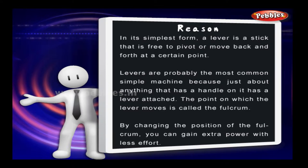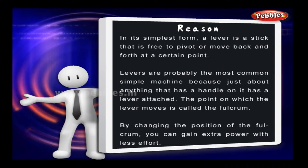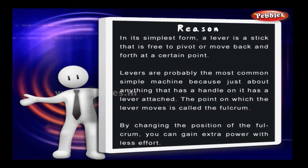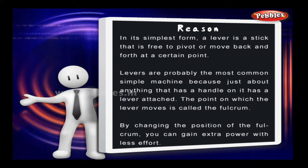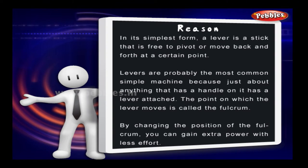Reason? In its simplest form, a lever is a stick that is free to pivot or move back and forth at a certain point. Levers are probably the most common simple machine because just about anything that has a handle on it has a lever attached.